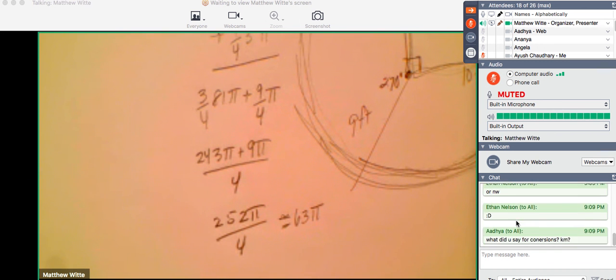There are 1,000 meters in a kilometer. Is that what you were asking, Adia? So there are 1,000 meters in 1 kilometer. It's not equivalent, but when I think of how big it is, I think a mile and a kilometer are similar because they're really big.